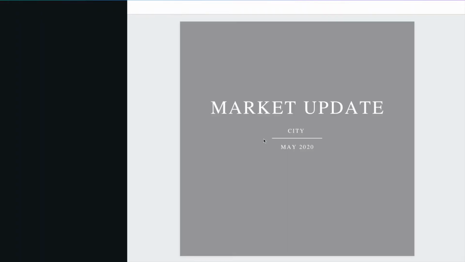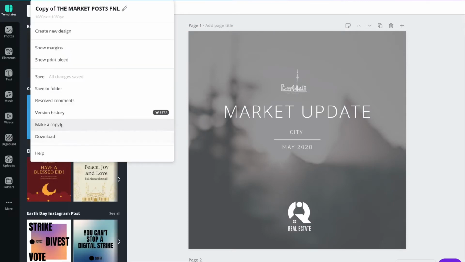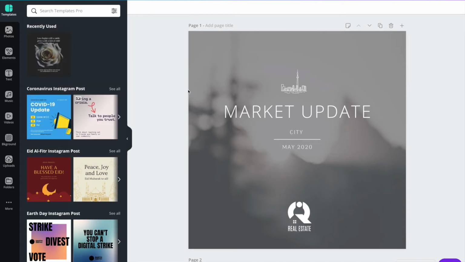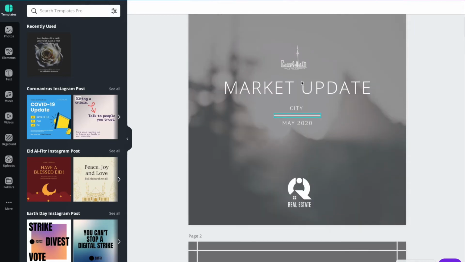And once you are in here, the best thing to do is to head over to File and make a copy. And you just want to do that in case you make mistakes and you want to start from scratch but you can't remember what it looked like. This will ensure that you always have that original copy on your home page to just refer back to or to start again. Once you've done that, you are good to go. So you just want to go ahead and change everything up to match the month of your stats or just your city and the look that you want.